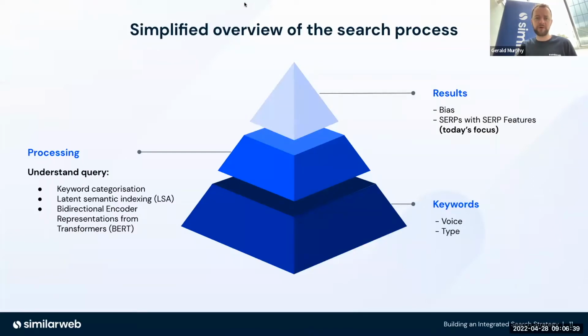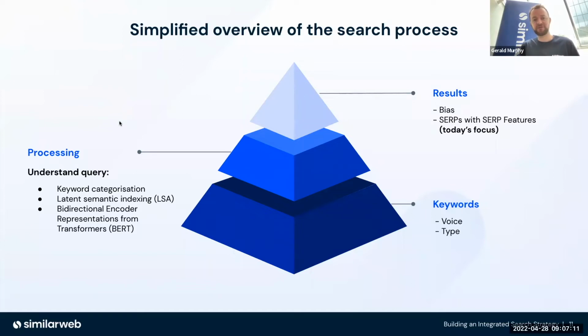Now, when we think about how the search process is actually summarized, what we can see is there's three core pillars of it. The first is keywords. So voice search, for example, is actually going to completely remove a SERP feature as and when it becomes really dominant. And that SERP feature is did you mean, which is actually around misspells of keywords. Voice search is going to overcome and actually completely remove misspells. It may get things out of context, but it's never going to misspell keywords that we say via voice.